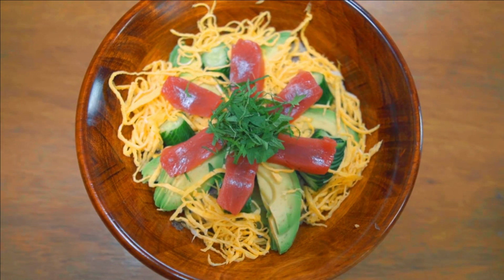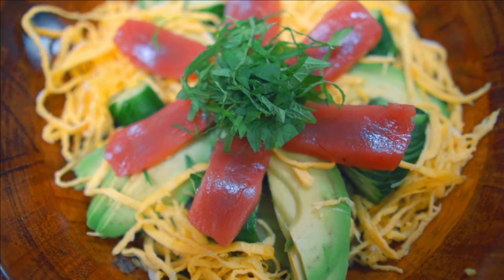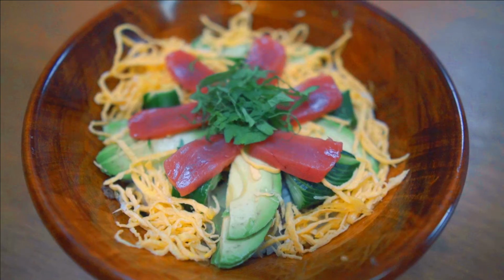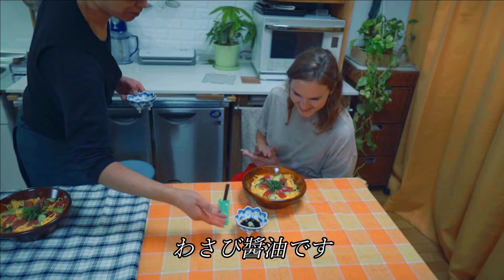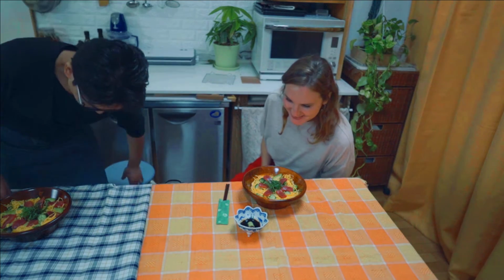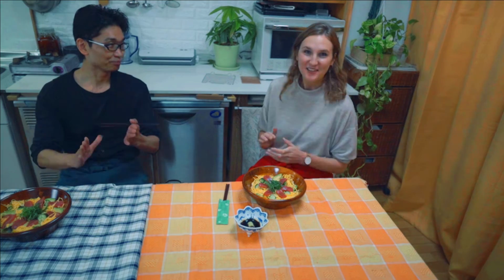Let's eat. Let's eat. Okay, yay. Enjoy. Enjoy eating. This is wasabi soy sauce. Do you like wasabi? Yes. Okay, enjoy eating. Thank you very much. Itadakimasu.